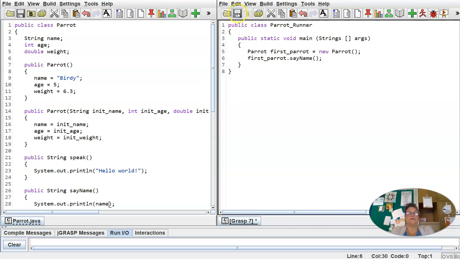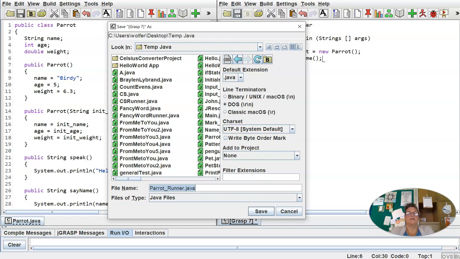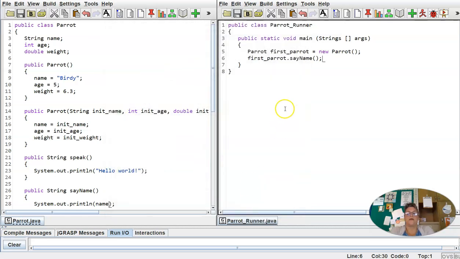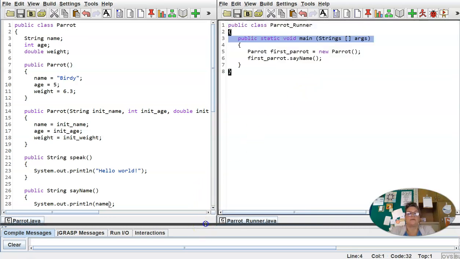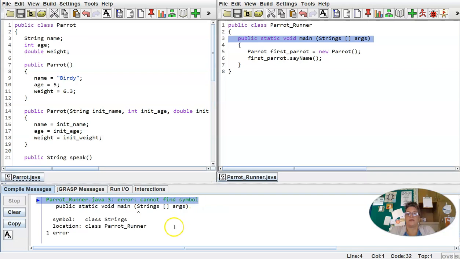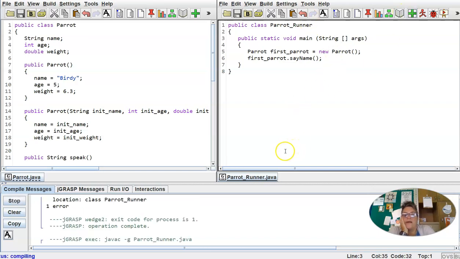Okay, so I'm going to save this runner, and then I'm going to compile each of these classes. So the ParrotRunner class, we want to compile, and it says I have an S on my string. That's why. Okay, so I can debug that error and then compile.